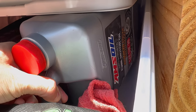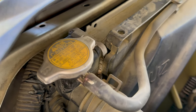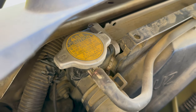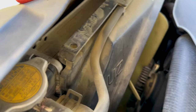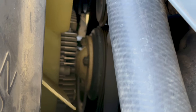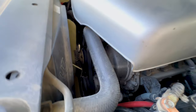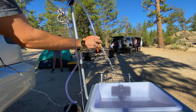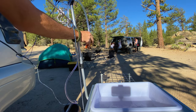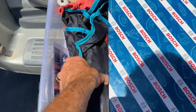Carry basic spare fluids: a quart of engine oil and gear oil, brake fluid, and power steering fluid. Bring extra water for your vehicle in case of a boil-over due to a cooling system issue — something as simple as a bad radiator cap, which is a common failure on the GX470. Replace that cap with a fresh OEM unit if you don't know when it was last changed. If you do use drinking water in a cooling emergency, get a full cooling system flush done afterward, as minerals in drinking water can leave deposits and cause long-term issues.